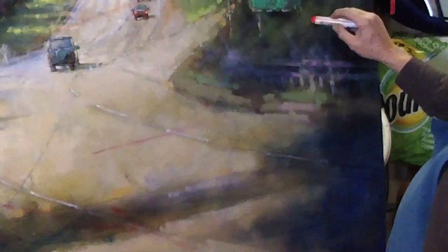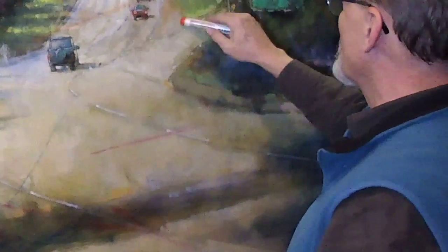Why am I making all these marks? Partly because I know that I can. I didn't used to know that, but now I do. I didn't used to know that you could add so much chaos to a painting. And in fact, in a sense, I'm sure this is not an absolute. It breaks down at some point, but I'm not sure about that. The more pleasant, now that's the hard part, it has to be a pleasant mark. The more pleasant chaos you can insert, I almost want to use the word infer, into the painting, and still the subject matter is easily read for what it is, then seeing the subject matter becomes all the sweeter.